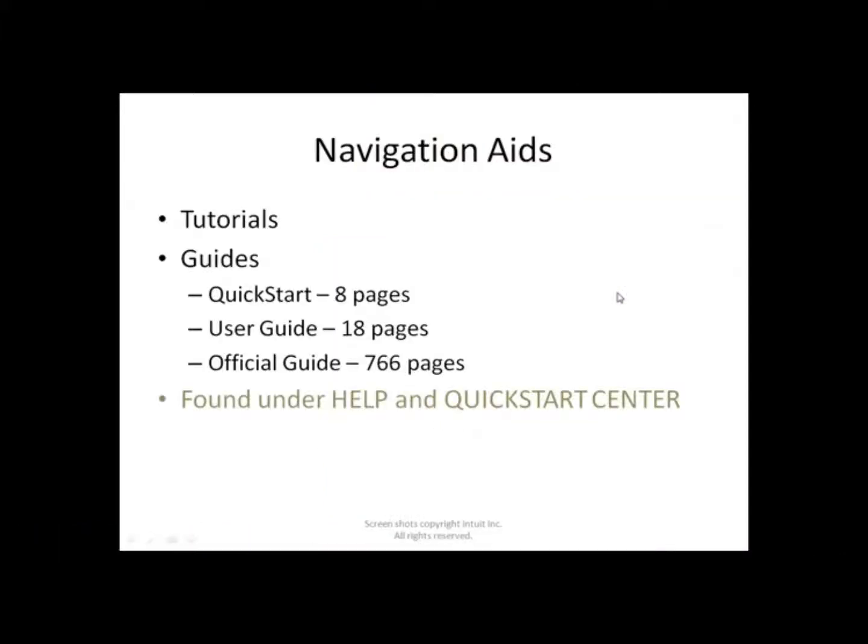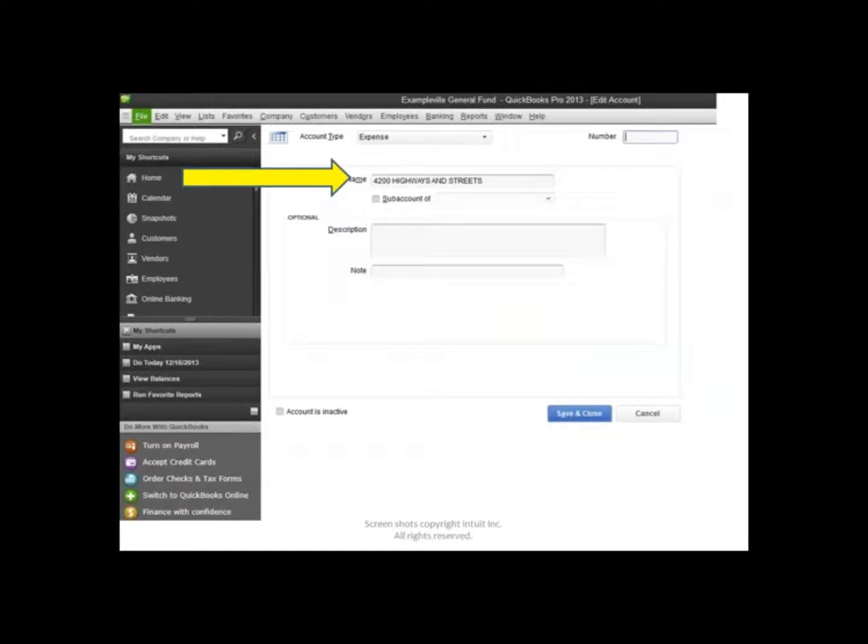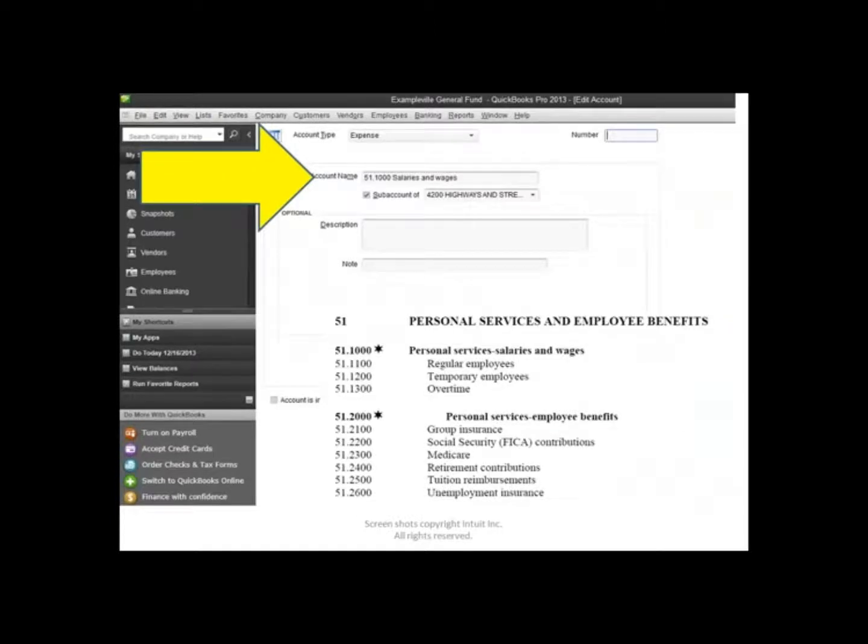When setting up your numbering scheme, when you are setting up assets, which include like your checkbooks, when you set up your liability accounts, which could be anything you owe to people, accounts payable, different account numbers there, you would put an account number in that upper right-hand corner. When you set up revenues, you would use that numbering scheme.